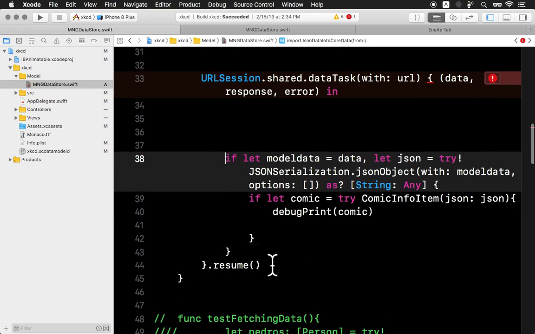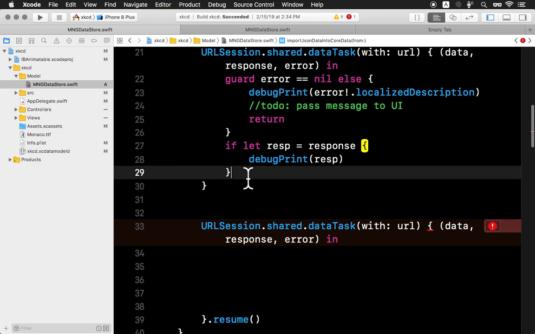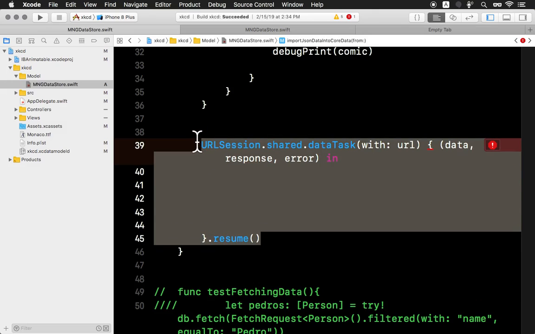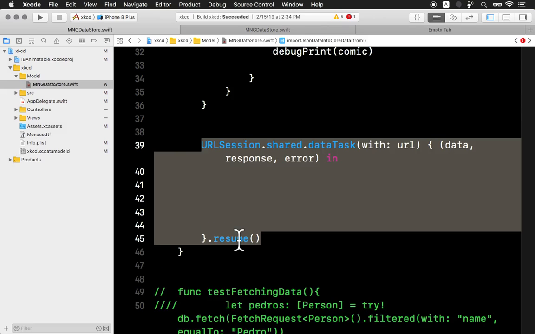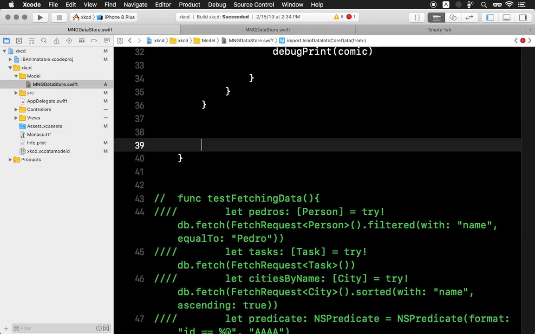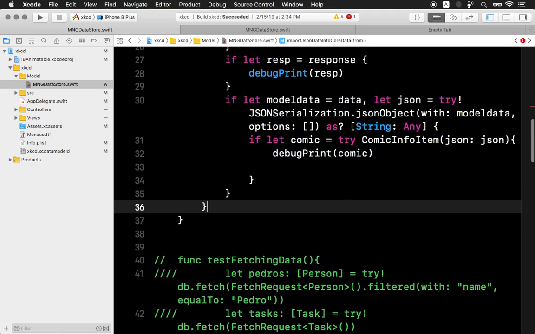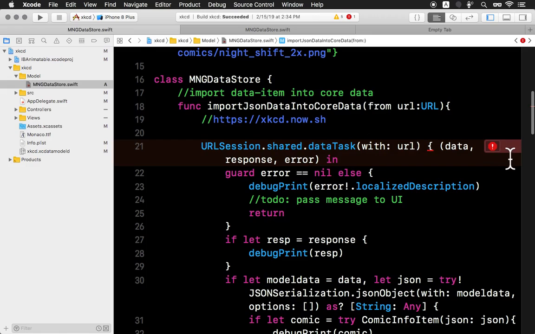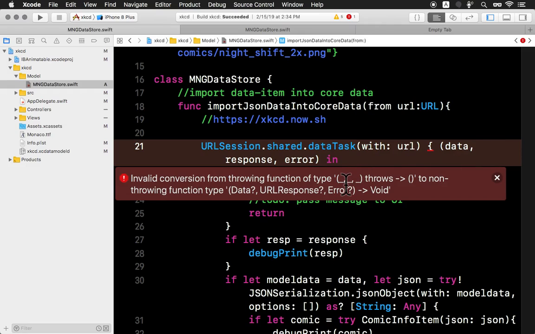No guarantees at all about anything. Right. And I can see that there's a thing here called resume, which I'll come back to later, because I think that may be the issue, but I'm not assuming anything. This is exactly how I debug. Now I see that I've gotten that error coming back: invalid conversion of function.